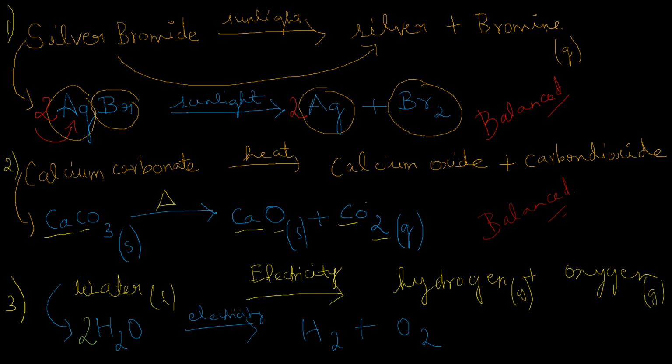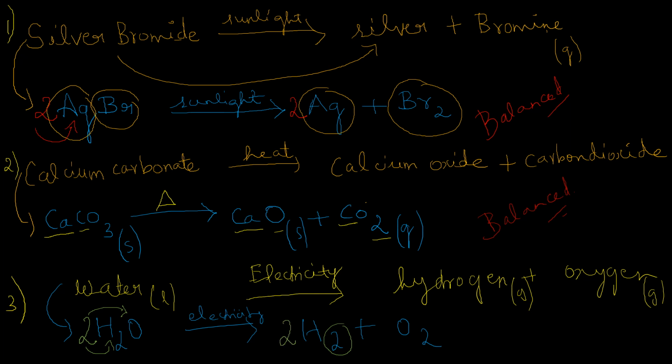So now this 2 is also for this hydrogen, right? Now how many hydrogen atoms are there? 4. Because you have to multiply the coefficient with the subscript, right? So it is 4. Now this 2 we have mentioned for oxygen, and this 2 is also for hydrogen. Now we should also balance the hydrogen because now it is 4, right? What about here? The hydrogen is only 2. So we have to mention here 2.